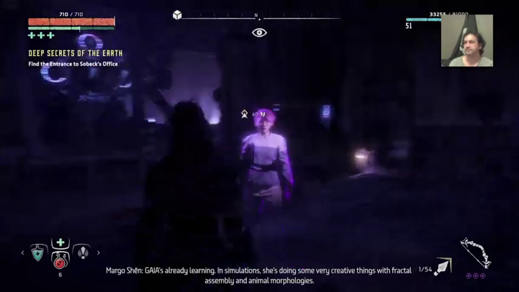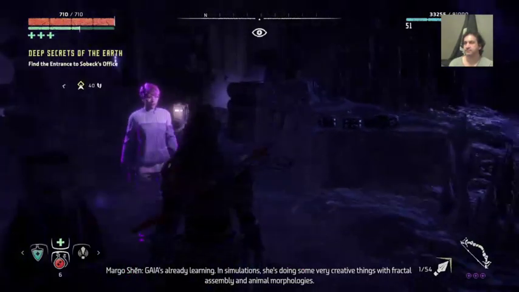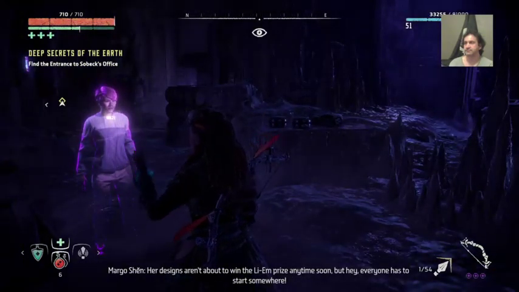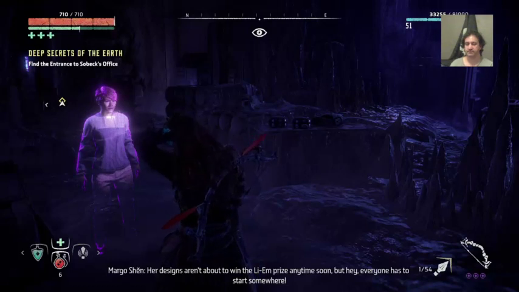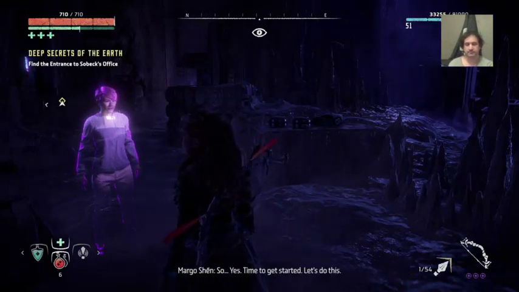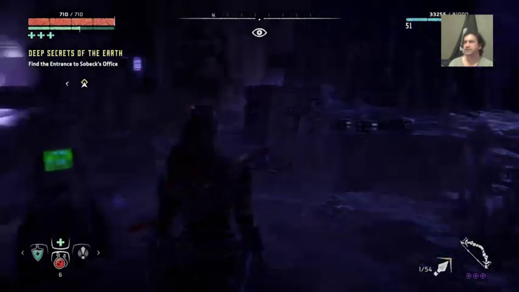Gaia's already learning. In simulation, she's doing some very creative things with fractal assembly and animal morphologies. Her designs aren't about to win the Liam Prize anytime soon, but hey, everyone has to start somewhere. So, yes, time to get started. Let's do this.